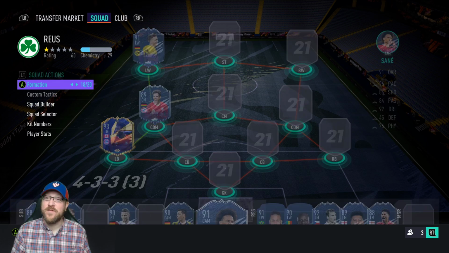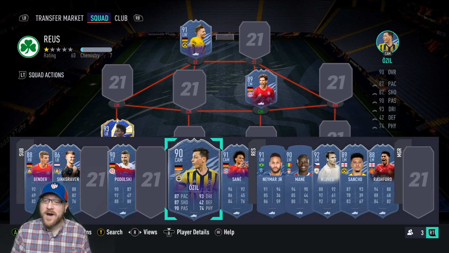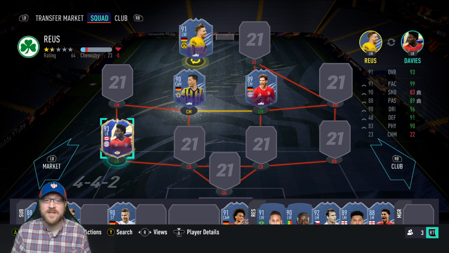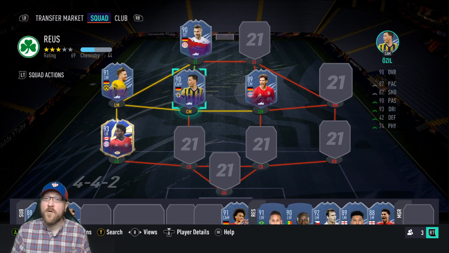Another option, if you've been knocking out SBCs lately, and this one I would probably recommend starting in a 4-4-2 just to get the other links. We've had a Mesut Ozil released. We've had a Podolski FUT Birthday released. So you have the option of doing something like this. You could have this Podolski. And the reason I'm putting this in a 4-4-2, I want to get Podolski and Ozil together so they have their strong link. So we have Reus over here on the left, Ozil as a CAM or CM, and Podolski as a striker. So then we've got 3 FUT Birthday SBCs linked up.